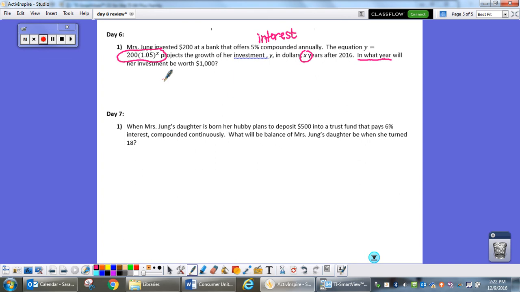So all we have to do is take the $1,000 and set it equal to 200 times the expression, and we have to solve for x. Luckily, we know that this is just a log, and you can convert the log in order to solve for x. So there's your y, your a, and your b. So x is going to equal, using your formula, this.